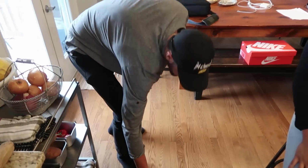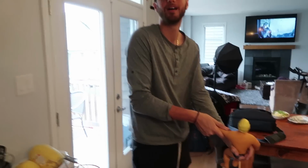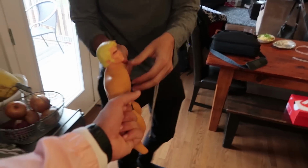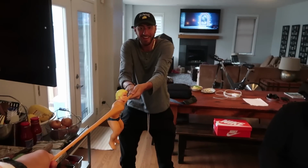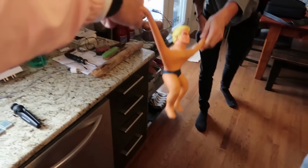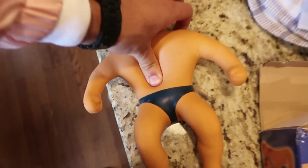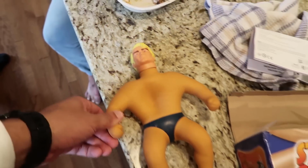So, give him a good old rip. I thought he was gonna be way lighter. Grab an arm and I'll grab an arm. There's no way you can rip this, bro. Pull as hard as you want, he's laughing. You can't rip him. Okay, but let go and watch. His regular arm, another regular arm. He's unbreakable, guys. But if you slowly push in his stomach, it's like memory foam. But then it comes right back out in your face and he flexes on you.